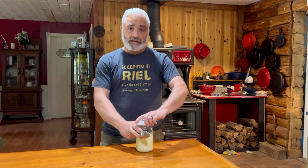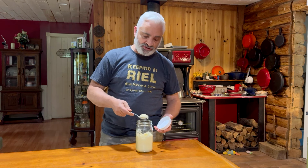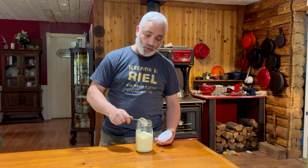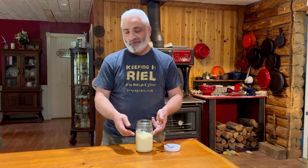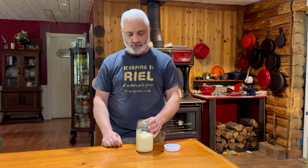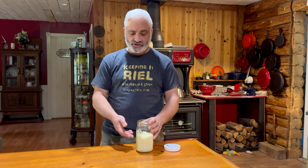Well, that's how quick and easy it is. Super simple, super fast, and again, just to show how thick this mayonnaise is, my hands are a little bit shaky. Very thick. This is not watery at all. Made about 2 cups here, a little more than 2 cups. This is about as much as we make at a time, and we usually make it when we need it. Like I said, I'm going to use the majority of this actually from making salad dressing and putting together some sandwiches for lunch. The rest of it will probably get used up over the next few days.